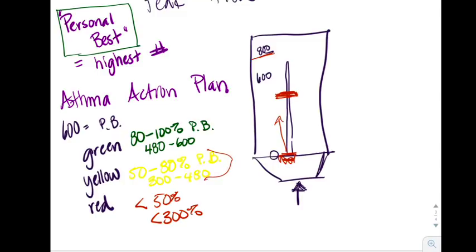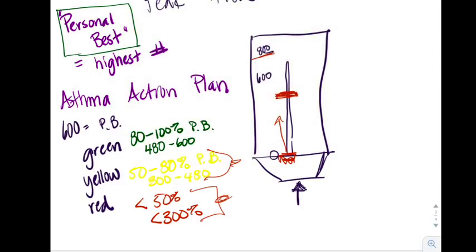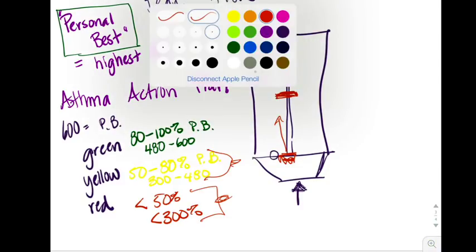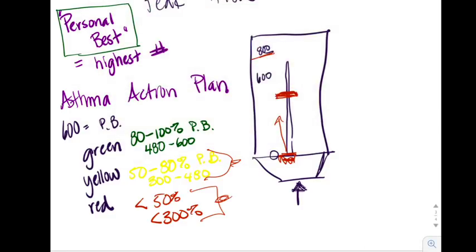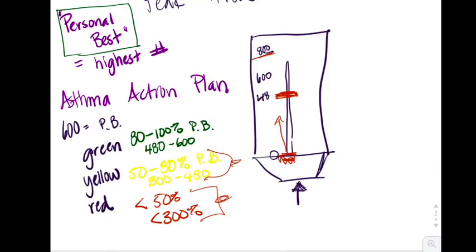Now in clinical practice, this is where we're going to start using rescue medication in the yellow zone, and this is when we're going to seek immediate medical care in the red zone. We'll talk about that more in a bit. But we'll have their zones identified. A lot of peak meters will have a way to mark these zones. So for this patient, they'll be marked at 480 and 300.